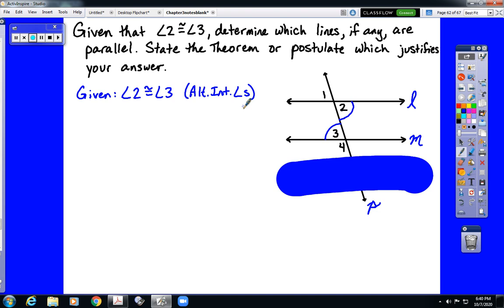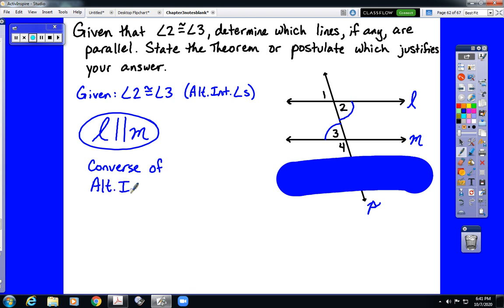So if alternate interior angles are congruent, that means that the lines they lie on, L and M, must be parallel by the converse of the alternate interior angle theorem. So essentially, depending on the vocab, we have a converse for every vocab word we've developed. If the two angles they tell us about have any relationship that can be described with one of our vocab words, we have a converse postulate or theorem that can state that the lines are parallel based on that information. Let's do another one.